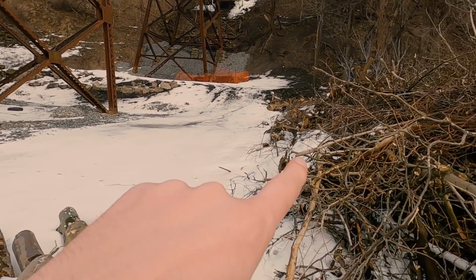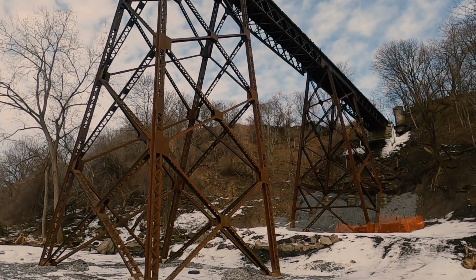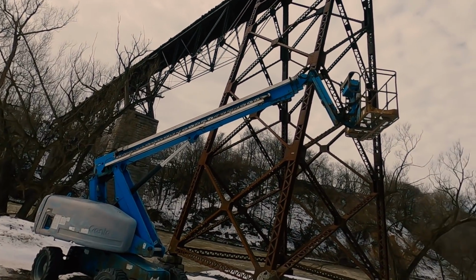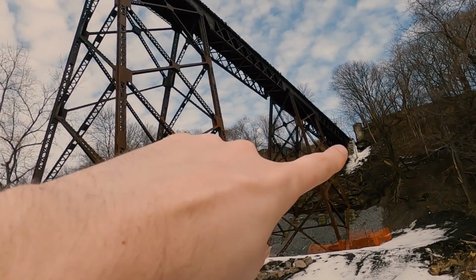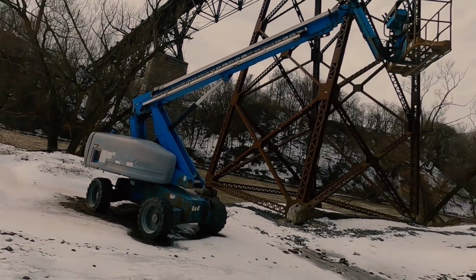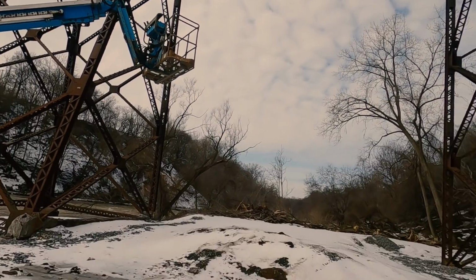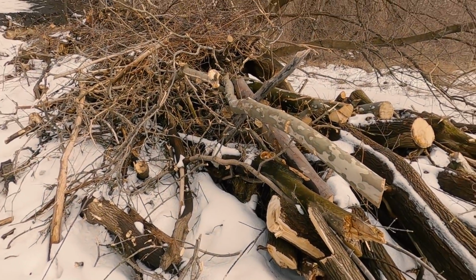But it's very possible that they've taken all these trees because they're starting to rehabilitate this bridge. It's an old abandoned railroad bridge, but people can still get to it. And it's been on the docket to be turned into a running track. It connects to another trail on that side, and there's another trail that runs over there. Kind of connect the two trails via this old railroad bridge. So I assume that's why all this stuff's been cleared out, but definitely pretty recent.